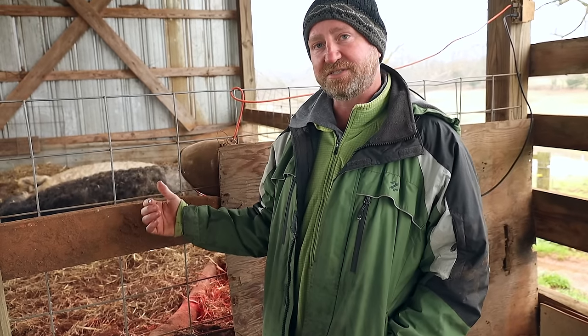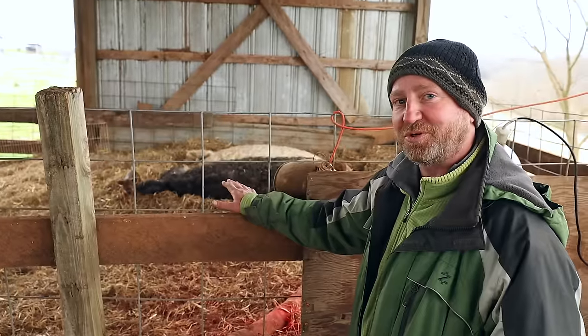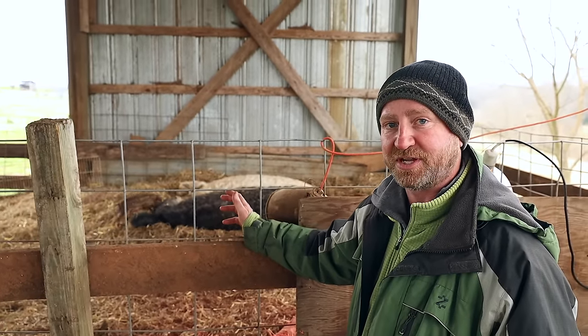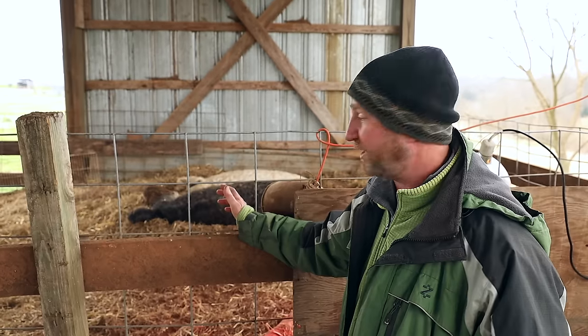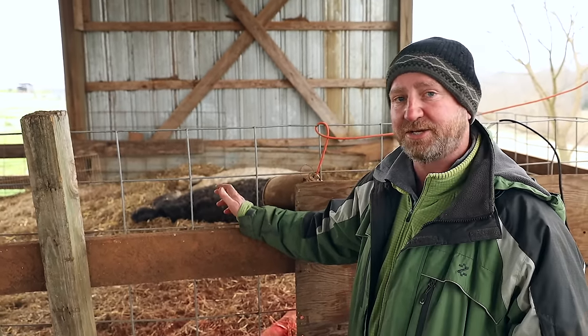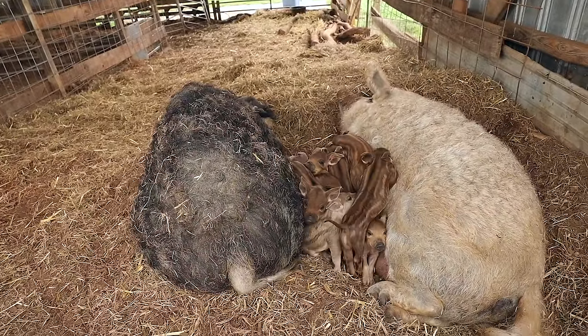Interesting. With the babies, the same thing for them being able to stay warm. As it's cold here in the morning, when the mamas stand up, you see steam rising out of the nest that they've built for the night. Wow. And so the babies are okay down in there just for the nighttime with just the mamas. The heat lamps are just in case they need a place to go to. And so the idea of a no-smell, no-fly indoor pig pen, I mean, it sounds fantastic. It almost sounds like a dream.